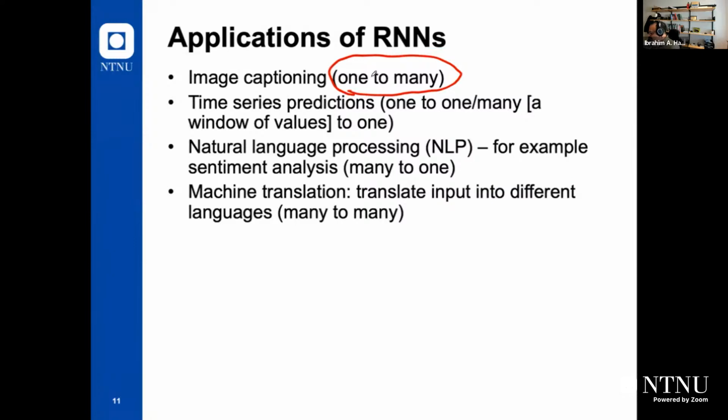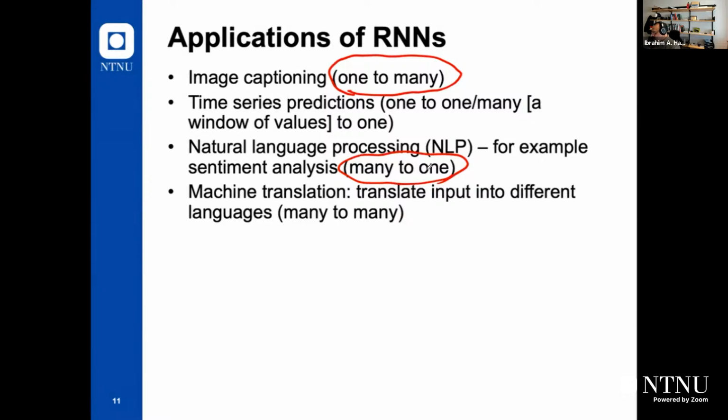In NLP applications, for example sentiment analysis, it will be many-to-one, because I need to feed my model a bunch of text and calculate the sentiment, whether it is positive or negative. So I just need to predict if this text is positive or negative. The input will be a sequence of text, and the output will be just +1 or -1. So it's a binary classification problem, a many-to-one.